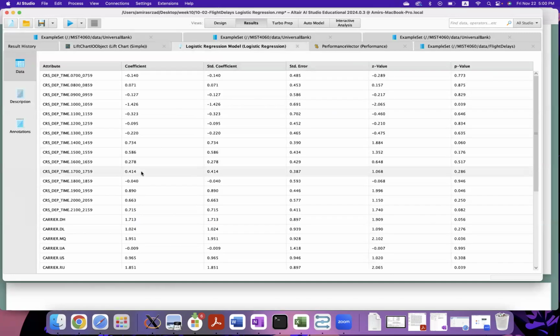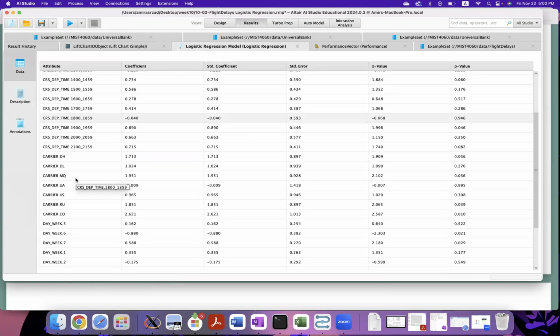Again, the most important result here is the coefficient of the variables. For example, this was the departure time, which we categorized into 14 different levels. You can see 13 variables because one of the categories is considered as reference.